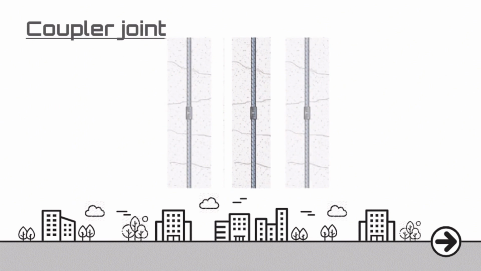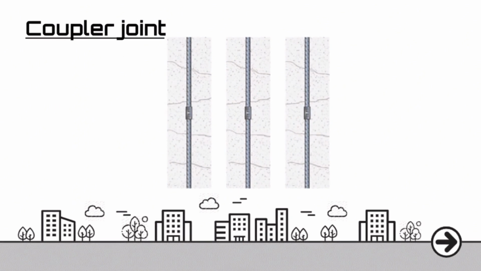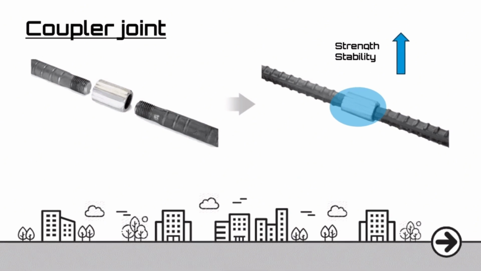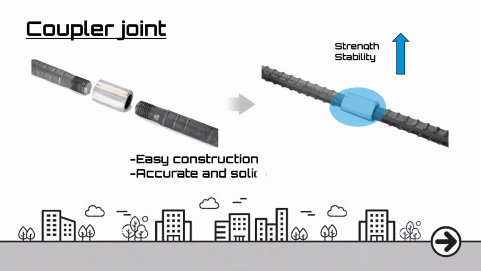Among the mechanical joints that supplemented this, CCTV used high-quality coupler joints. Coupler joints compensate for the structural shortcomings of buildings tilted 6 degrees because there is no problem with the rebar joints even if concrete is broken. At the same time, construction work is relatively easy, enabling accurate and solid construction of the building in a short time.